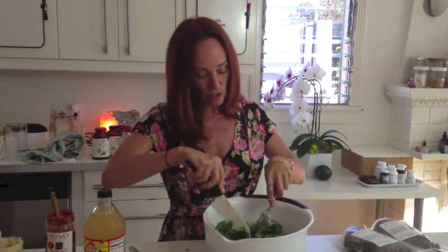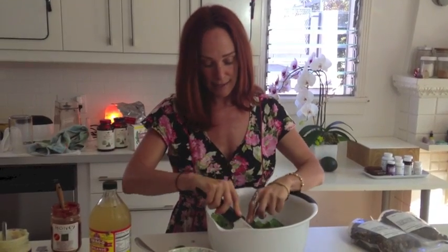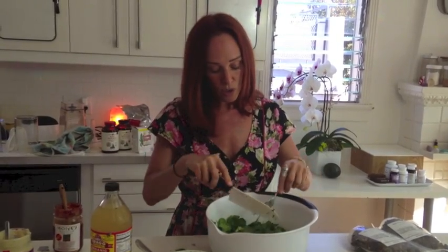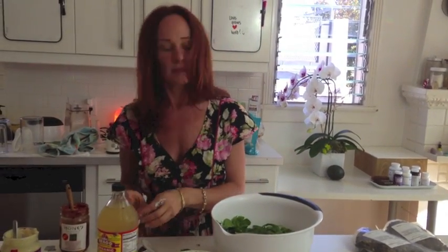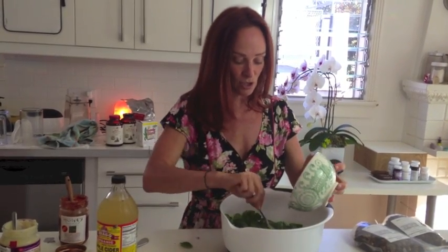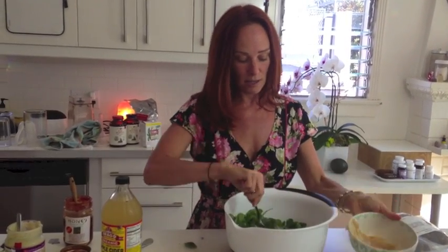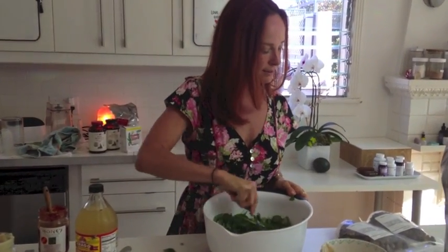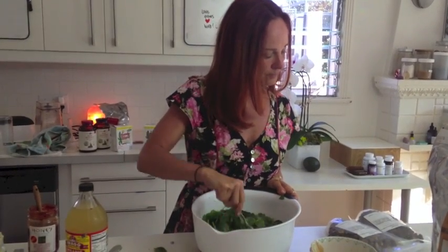Now, in order to have the spinach absorption that we want, we can boost the iron absorption from the spinach by 30 to 40% if we add vitamin C to this. So that could mean lemon, orange wedges, or strawberries. So when I'm done, I will add some strawberries to this. Okay, so that's it. I put the dressing on, and I can show you how it tastes. If your dressing is too thick, add a little bit of water or a little bit of lemon juice. I could add mulberries. They have vitamin C. Pretty sure they have a lot of vitamin C.